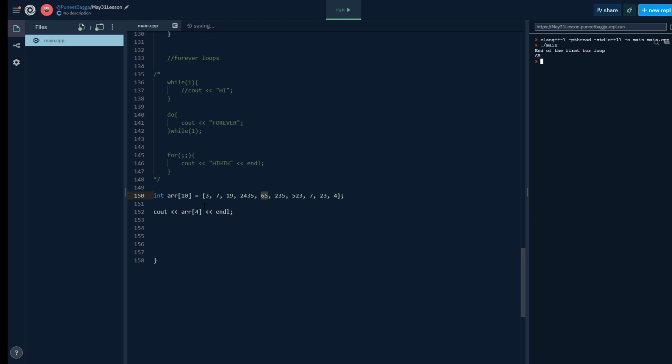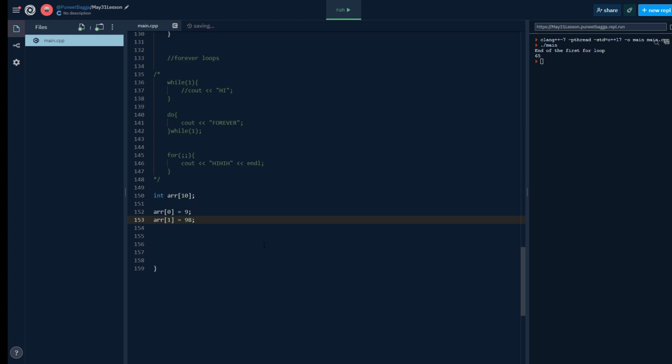And then of course you can individually set each element to a value. For example, if you didn't have this right here, then we could just say arr[0] is equal to 9, and arr[1] is equal to, let's say, 98.